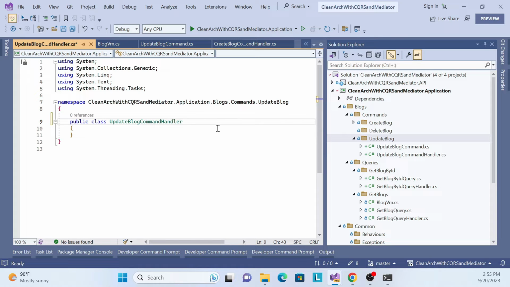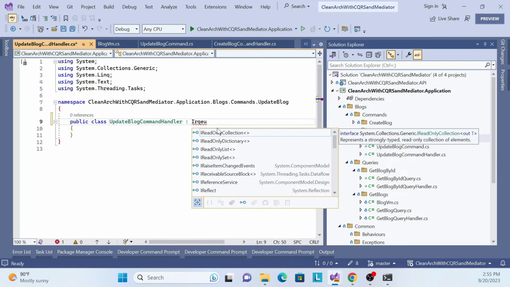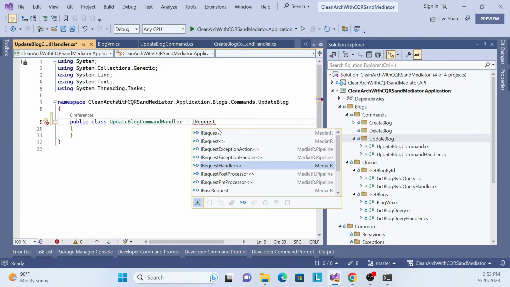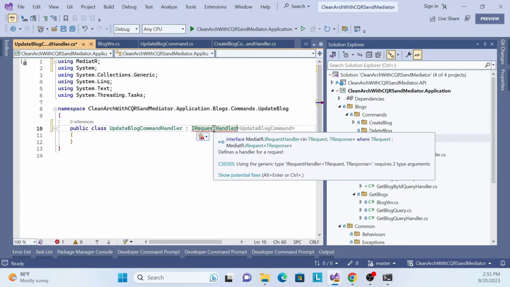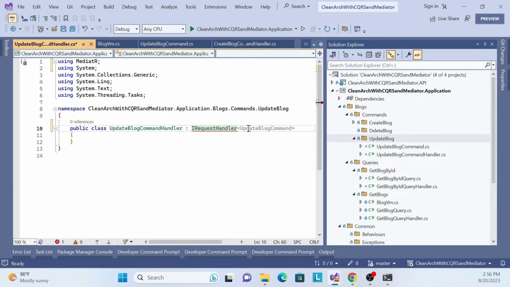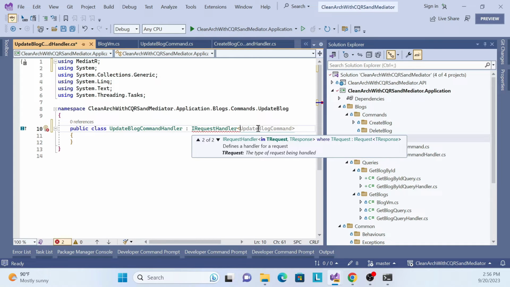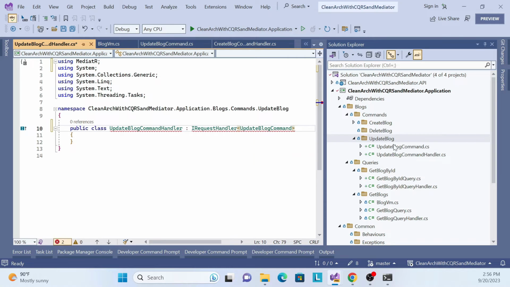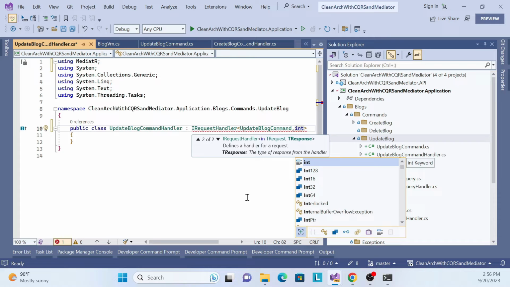Now again we need to inject IRequestHandler, which comes from this MediatR. And here we have to pass two type parameters, one is the request, one is the response. Our request is the UpdateBlogCommand, which we just created, and the response is the integer we return back. So let me return the integer only.